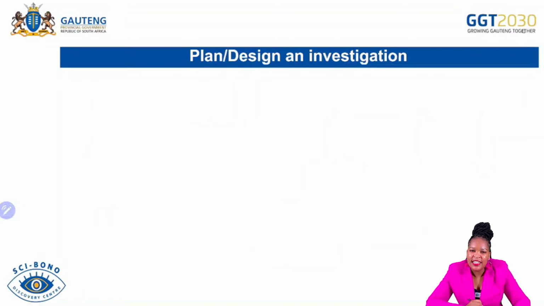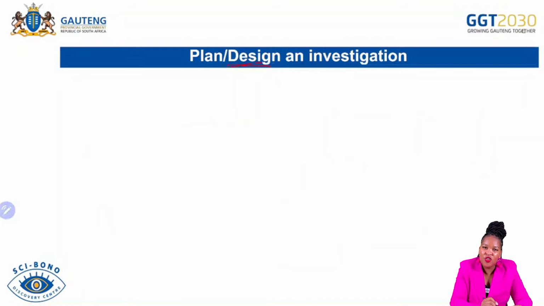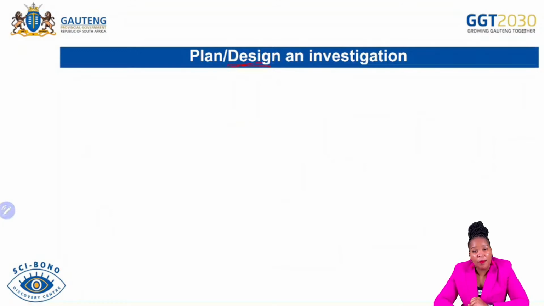Right, so now what are the steps that you need to follow when you plan and design an investigation? Sometimes you get a question like this. We know that normally they would give you an investigation with a whole page explaining what the learners did, where they will give you a background of what the learners are investigating and the steps they followed. But sometimes they may even ask you to say, this is the story, now tell us, how would you plan an investigation for this particular scenario? So you need to put yourself in a position where you know where to start when you are planning an investigation. So let's take a look at that.